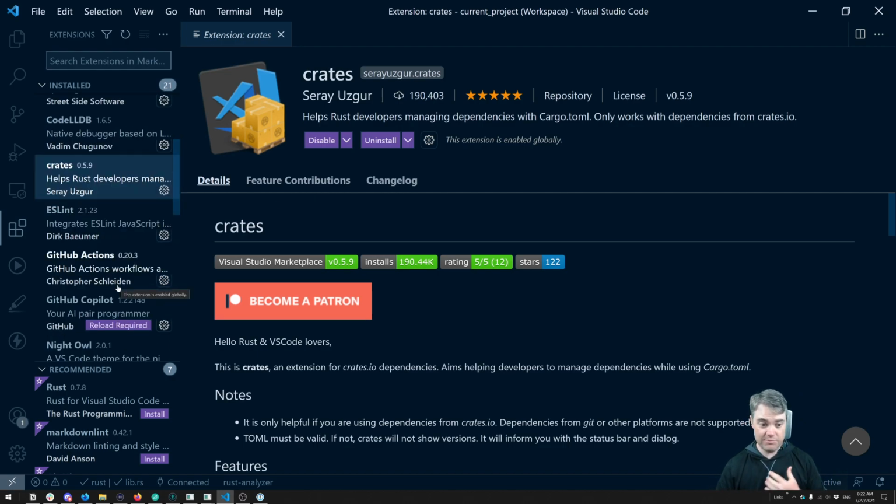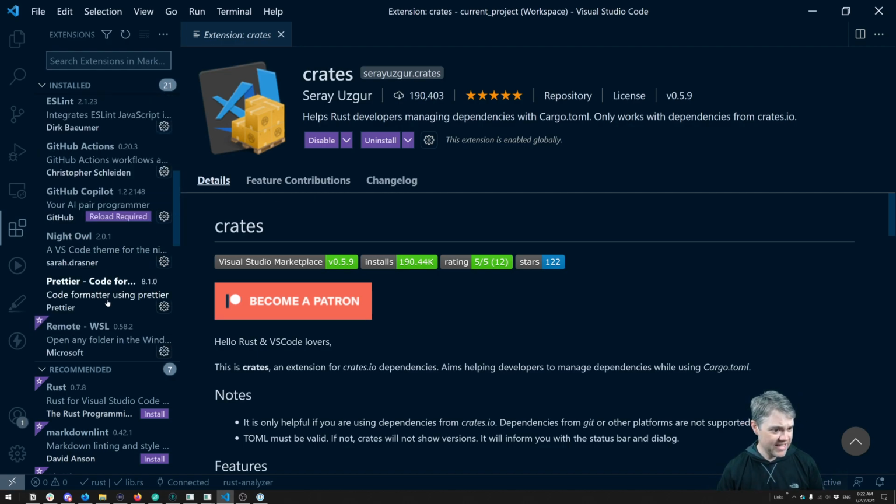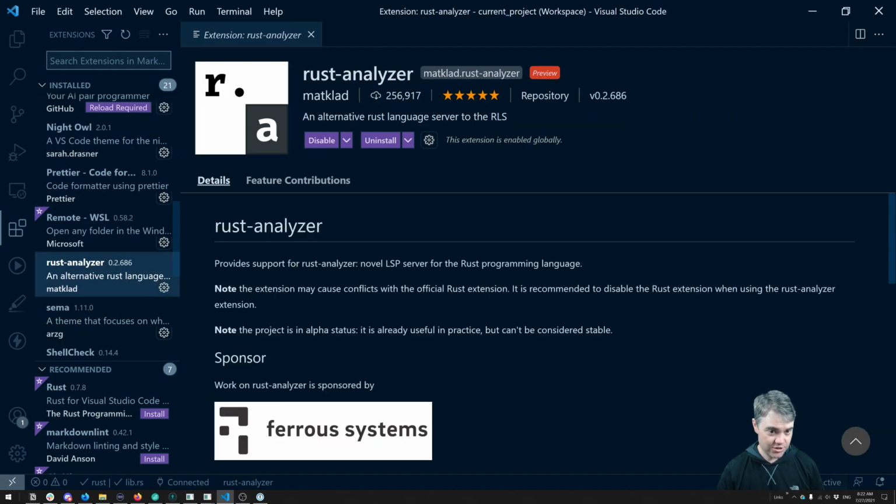And then finally, probably the most important one is Rust Analyzer. There's two choices for language engine extensions to use: RLS and Rust Analyzer. I've decided to switch over to Rust Analyzer full time. I'm not using RLS or the Rust extension at all anymore. It's just this, and it's been working out really well for me.